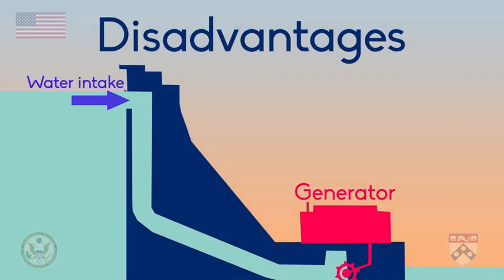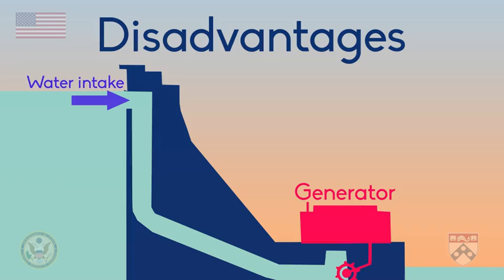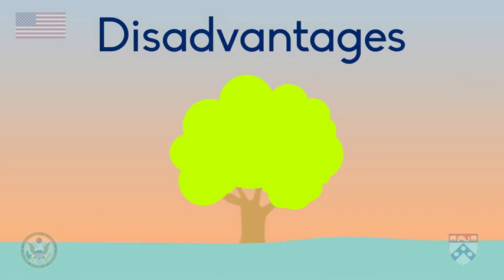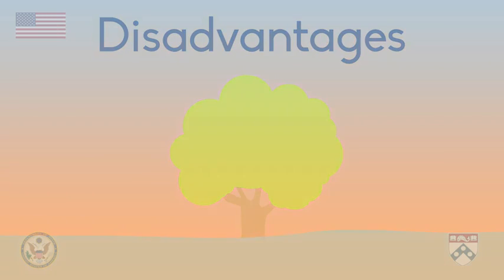There are a couple of disadvantages. The water has to fall a long way to create the force to turn the turbines. Therefore, you need to build a dam on a river to stop most of the water from flowing. This can be expensive to create, and it can cause problems for the land around the river, such as flooding. Also, people often need to leave their towns or farms when the dam is built.